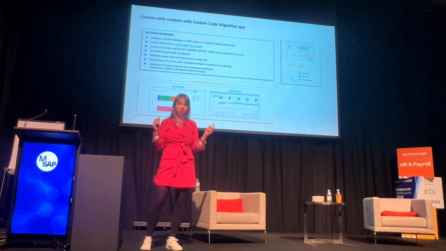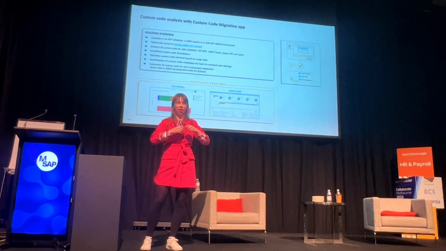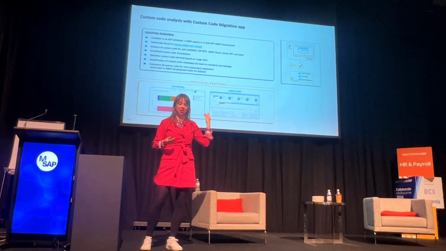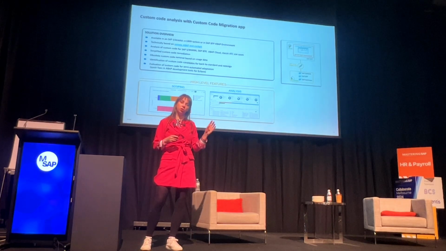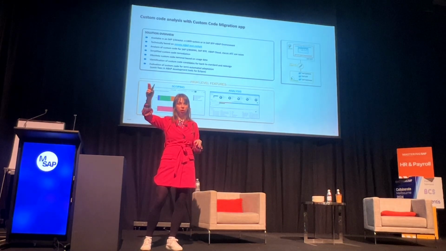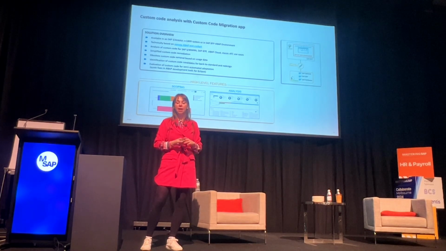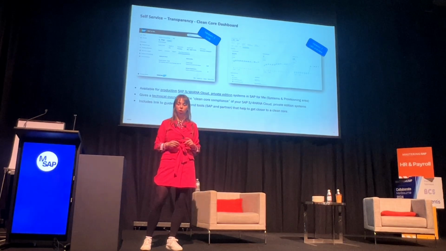And there is a custom code analysis to understand what the status quo is in your organization, in your systems. This is what you can run yourself. There are two different ways. You can do it either if you already have planned to go to S4, have an S4 system, you can do it in there, or you can do it with the BTP. And there is a CleanCore dashboard, which also shows you how clean you are. So a couple of things of where to get started and how to get started.